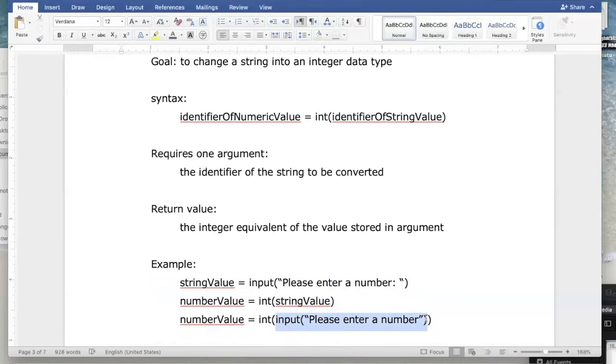And then whatever return value the input function returns is going to be used right here as the argument to the int function. And then the int function is going to translate the value from a string into an integer and store the result in this return value on the left-hand side. So it's performing all the same steps that we did in the 2 lines above. It's just a different way of writing it.